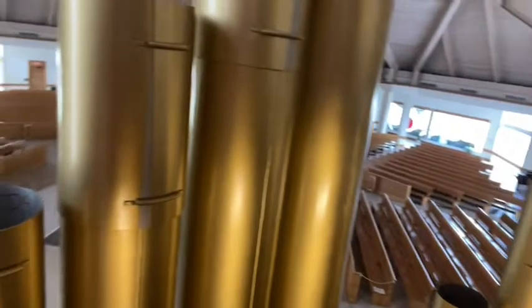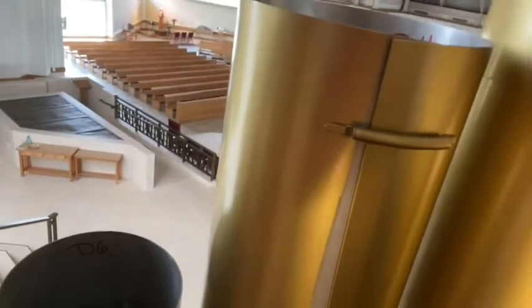And if you look inside these pipes, you see it says D6, D4. It's telling you which pitch they are on the organ. Okay, now I'm going to try to squeeze back here to show you what is known as the choir chamber. Now, chamber is just a fancy word for a room. And if you look in there, you can see that there's all kinds of different shapes of pipes.